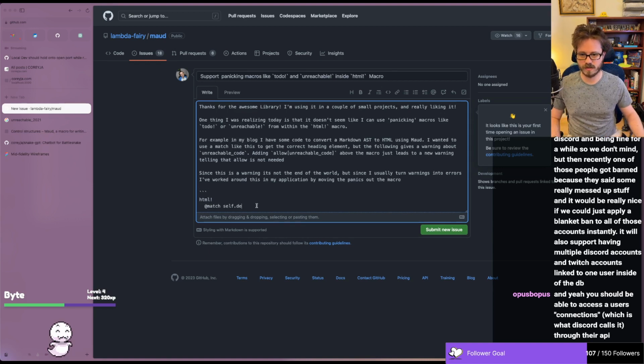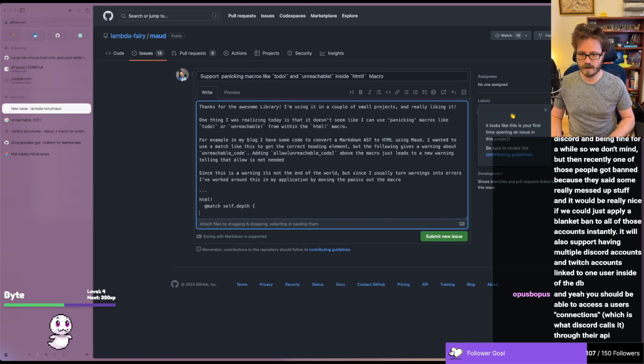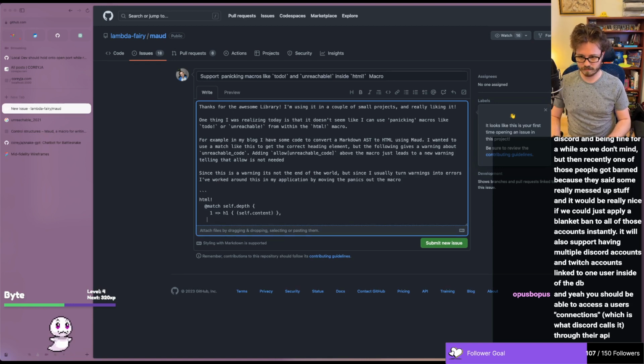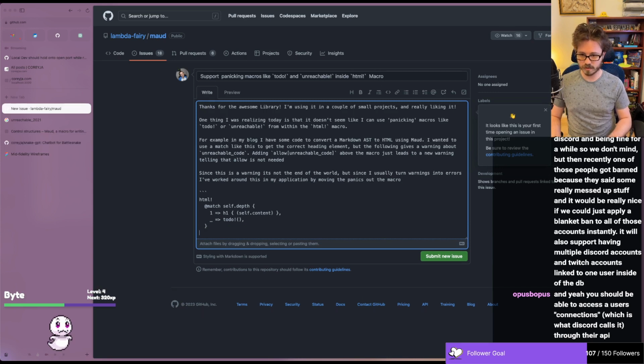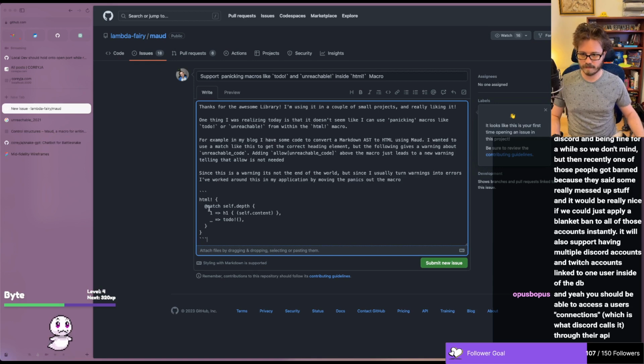Okay, so here's something we can do, something like this. One goes to h1 of like self.content. This isn't exactly what my code looks like, but that's okay. And then like todo. It's not a good example, but I think it's a good enough example of what I'm trying to say. Okay.